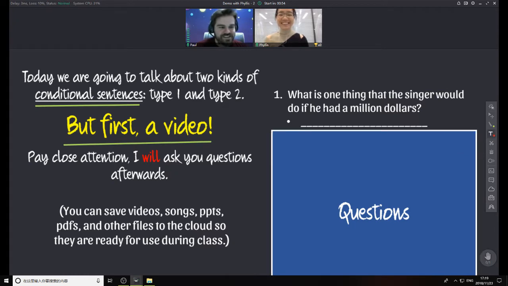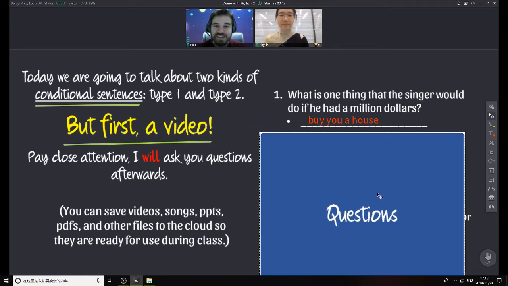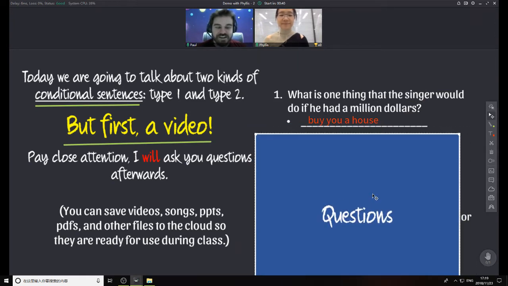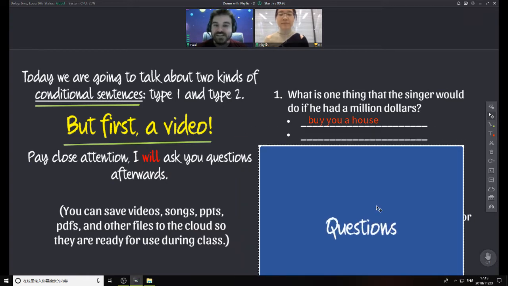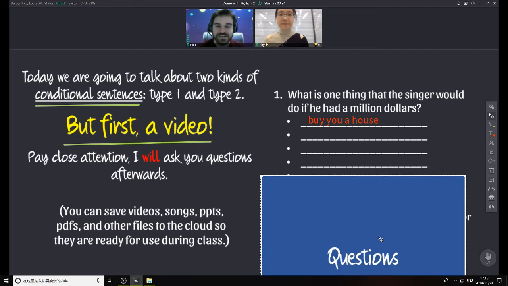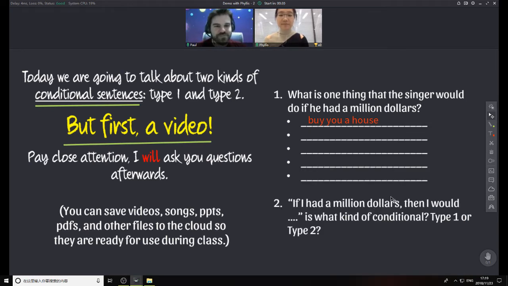So I can hit the typing, maybe fill in: buy you a house. Okay, he would buy a house if he had a million dollars. This box, I created as an image in PowerPoint, and I just copied and pasted it into the EDB, and I unlocked it. So now I can move it around. I can slide it down slowly as students give me different answers from the song, things they heard from the song. Or I can delete it. Boom, and it's gone.